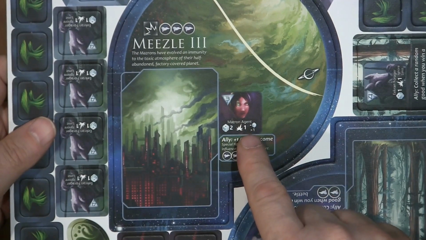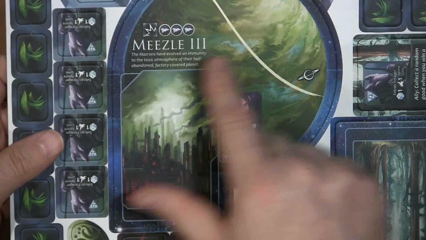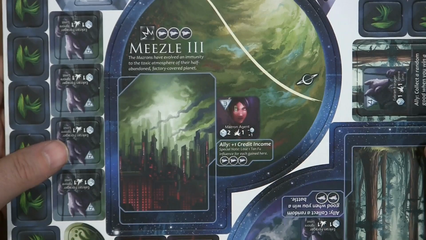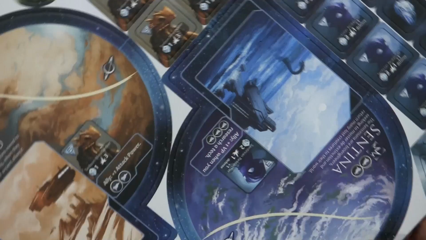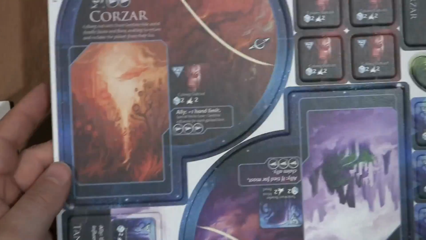Measle. The Mazrans have an evolved immunity to toxic atmosphere. Wow, kind of cool race. Then we have Tanfu. We have Sentina. We have Korzar. We have Tanluk.